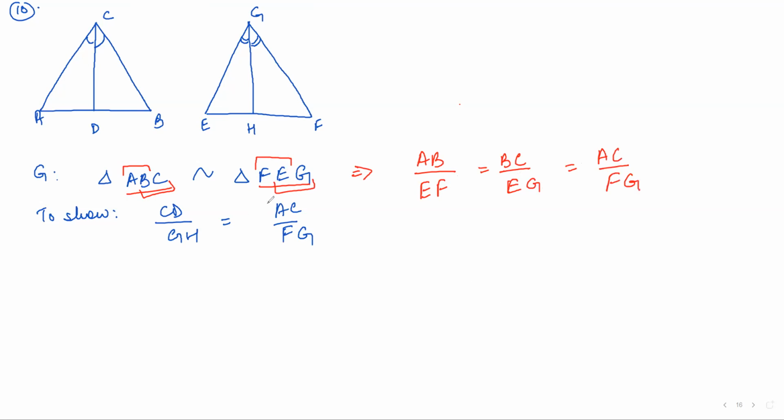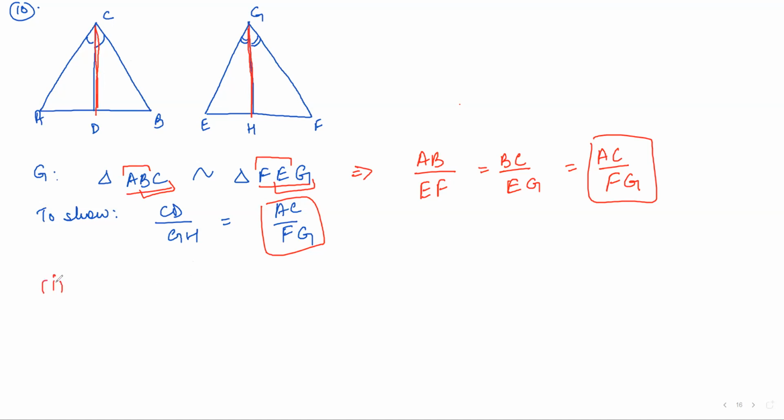So basically AC by FG, which I need to show, I'm getting it here, right? Yeah. But I'm not getting CD by GH here. For CD by GH, CD is this middle line and GH this middle line. So at least I have to show half of the triangle similar to half of the triangle so that I can get this side. Correct? Yeah. Okay. So I'll try to take these angles now.